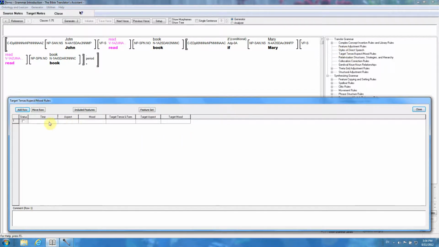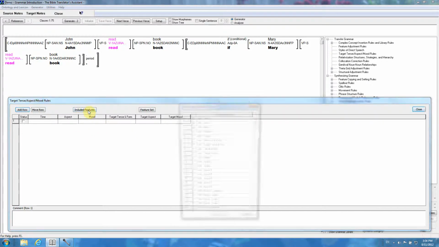This time we will use the values of time, aspect, and mood that are set in the semantic representations, and we'll use those values to create new values of target tense and form, target aspect, and target mood. These values will then be used in our subsequent rules down in our synthesizing grammar.